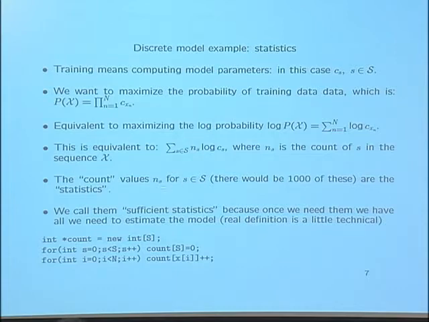So these count values, we call them the statistics. And in general, statistics are not just counts, but they may be things like means or sums of squares of the data. Often the counts aren't whole numbers; they would be between 0 and 1 and things like that. This is just to get you comfortable with the concept of statistics. And if the statistics are sufficient, so that you could work out P of x from the statistics alone, then they're called sufficient statistics. I think I looked up the real definition of sufficient statistics and it was very technical, but this is the general idea.